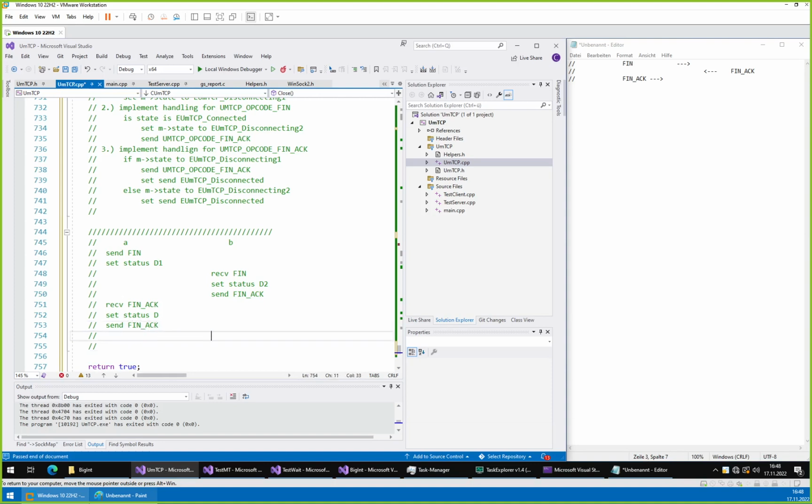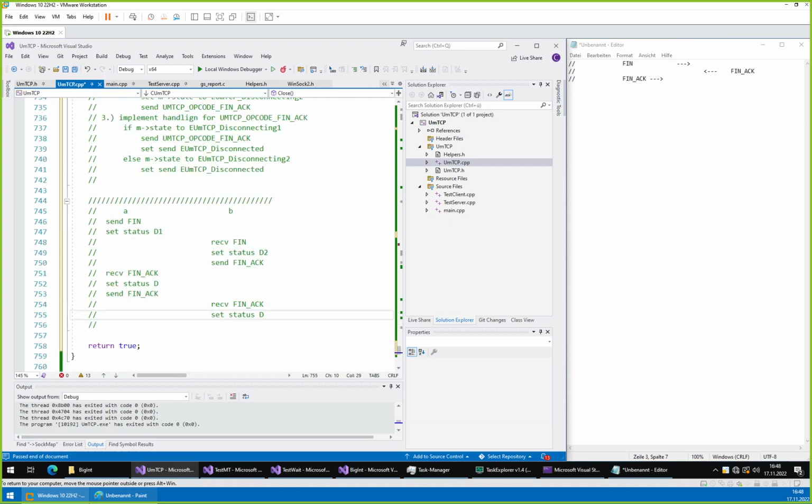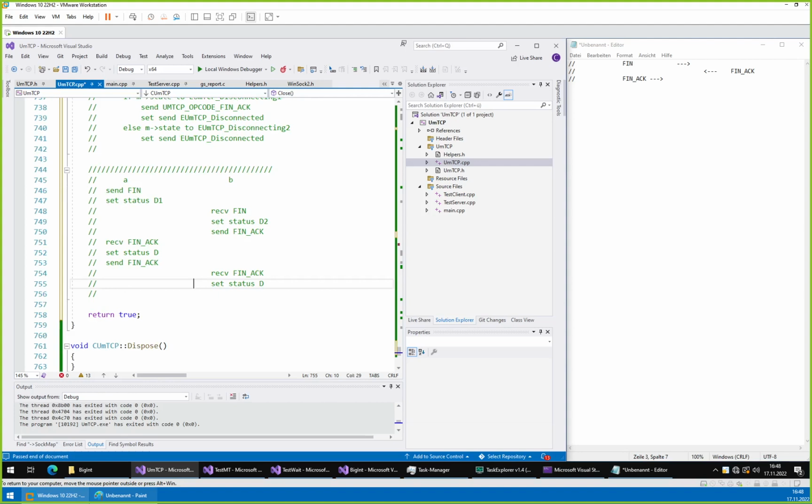And the other side receives fin ack and sets status D. And now both are disconnected and both are in a defined state. Here we can also change the order, but now let's stick with this order. So set status D1, send fin, receive, set status, send, receive, send. Yep, this should be working.